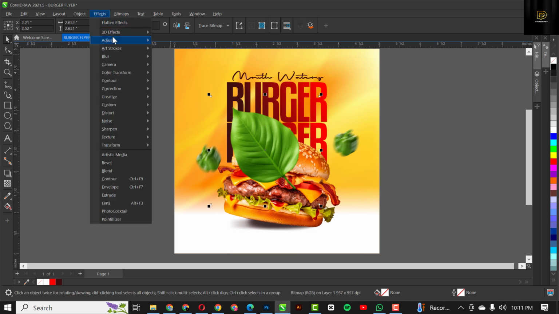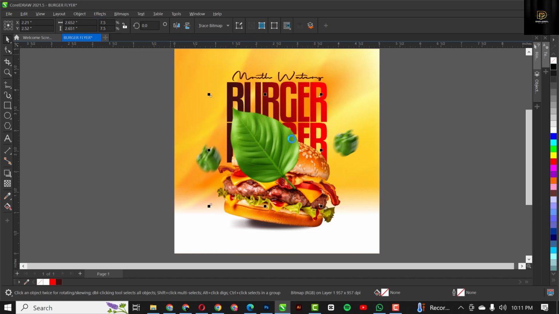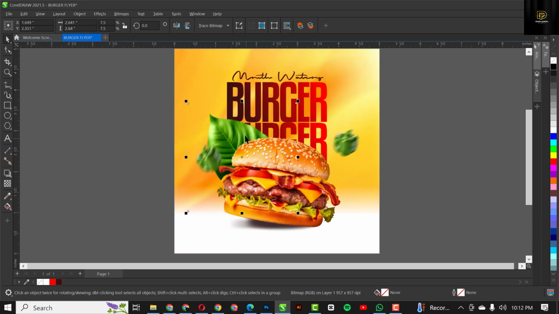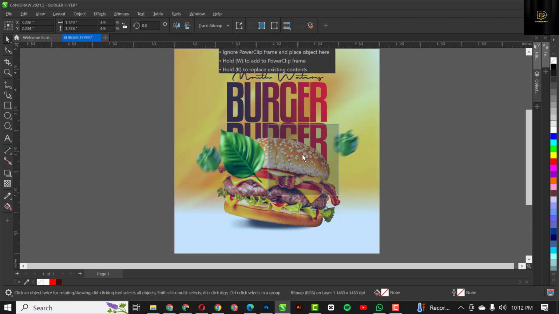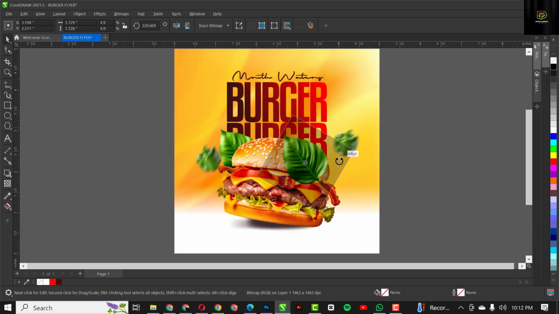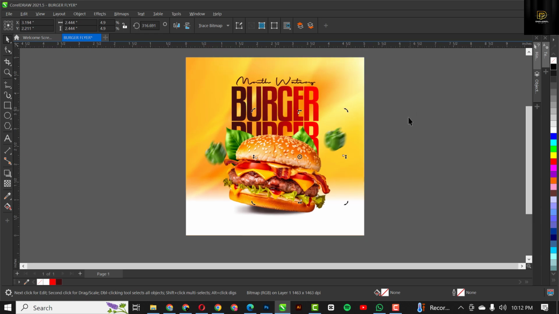But now okay, let me do this again. Click on auto adjust. Now this comes in handy inside CorelDraw. It helps you to adjust your image automatically to fit the other compositions of the same flyer or other elements, as the case may be. So place it here, Ctrl C, Ctrl V, place it here, rotate it like this, and Control Page Down, take it behind the burger.